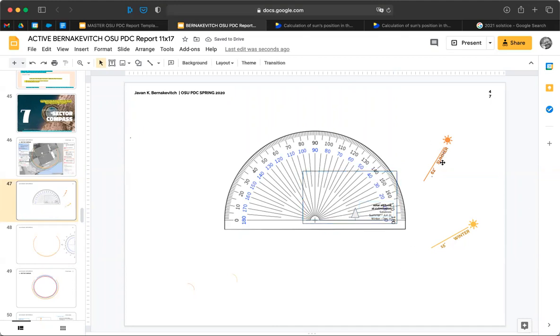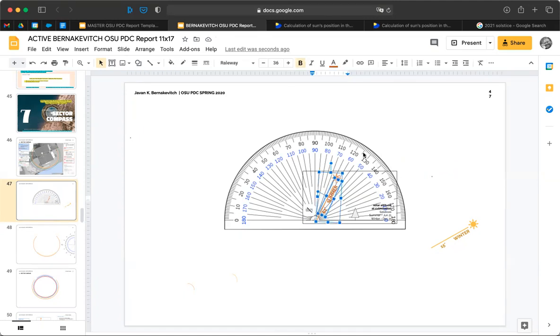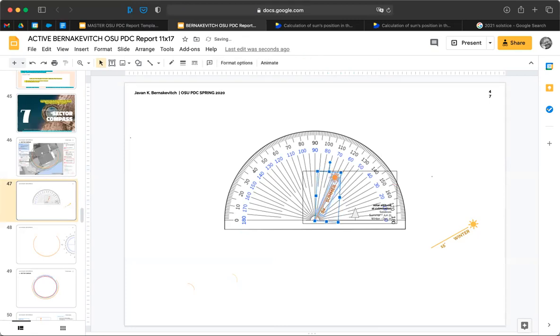Then I'm going to grab my summer, bring it over to this point, and try to line it up to 62. Now I'm just a little low. I could probably make do with that, but I'm just going to make it a little bit more. Yeah, that looks really good. Maybe a little bit more even. Nice, that looks great. I'm going to move this over a bit to where I want it. Maybe I've actually done a little bit too much. It's a bit of a finicky thing, but it's not about being precisely right. It's just about being roughly right.